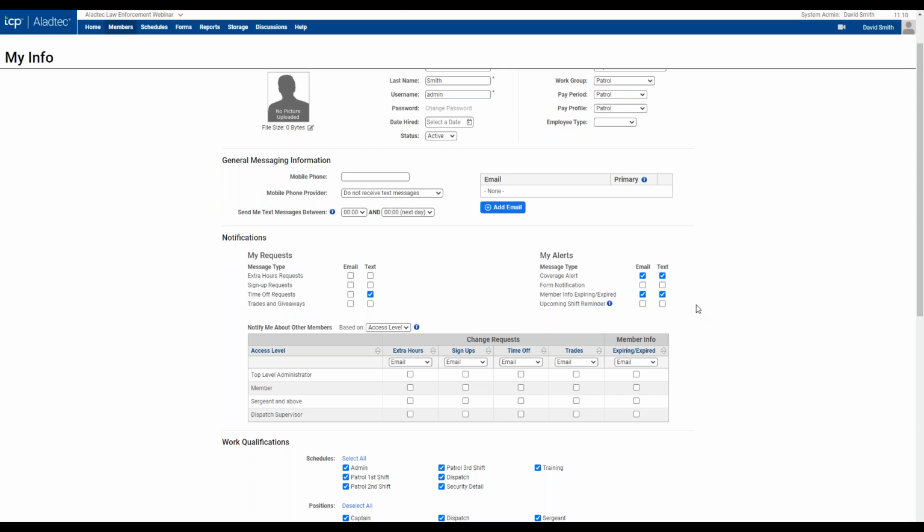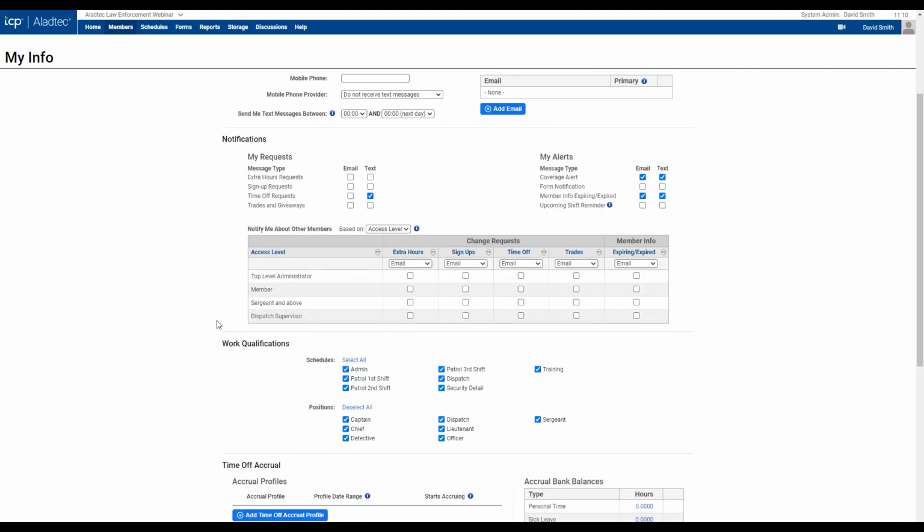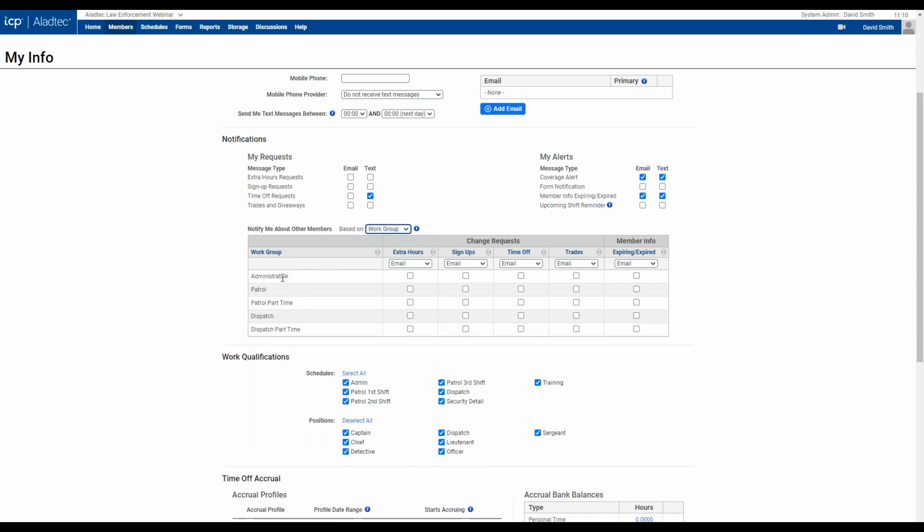Now, a member would just see this part of it because that pertains to them. As a supervisor or a top-level administrator, you're also going to have a section for notifications about other people that report to you. This can be sorted by access level or work group, or I should say how you want to receive the information by work group or access level.